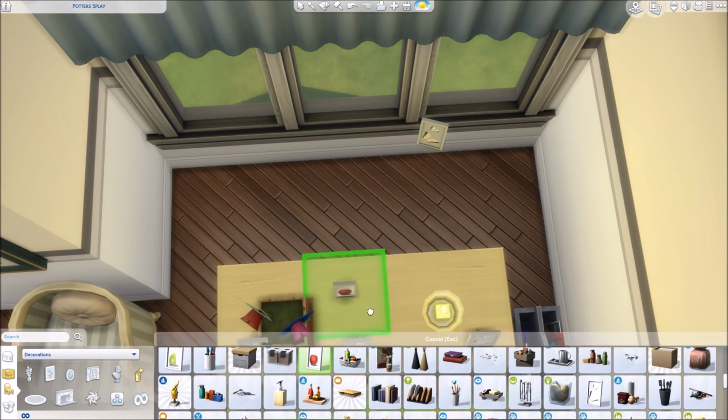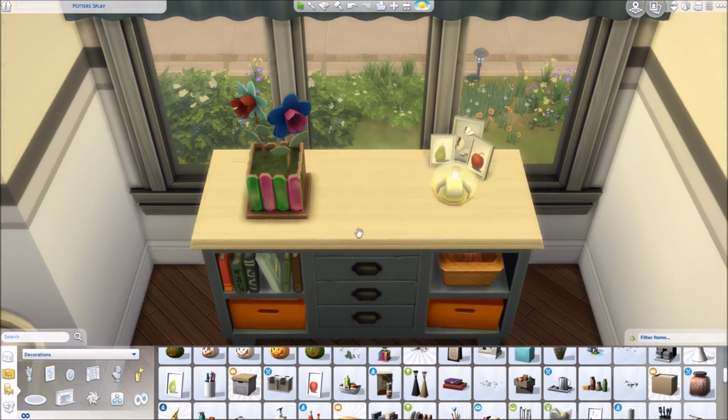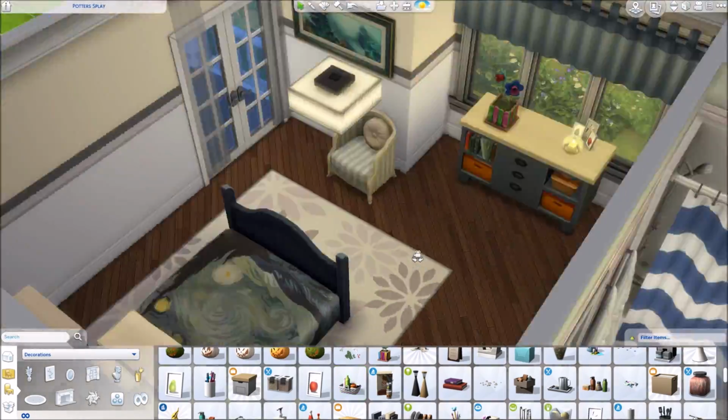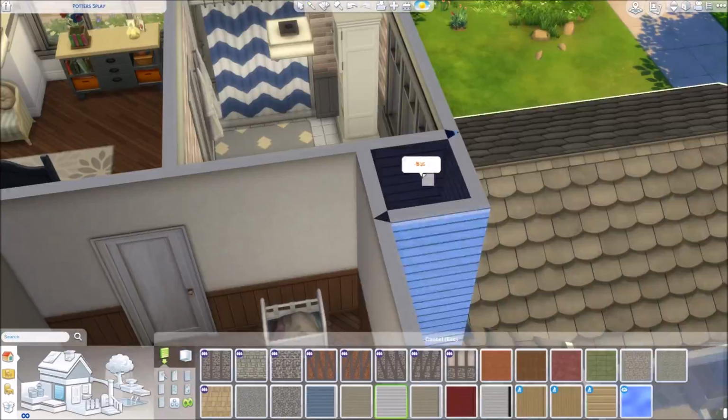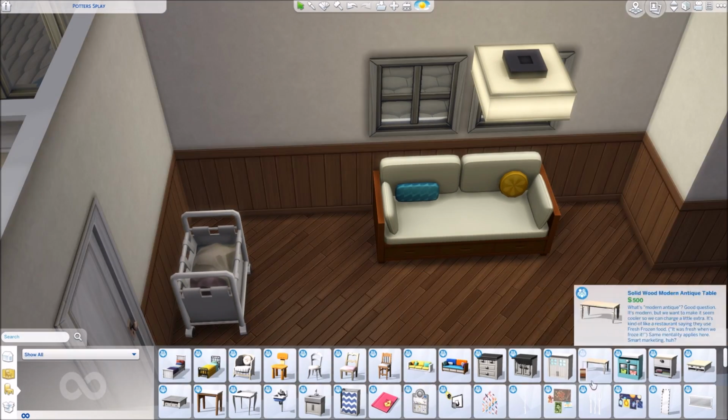So yeah, we're almost at the end of the video, just adding in some more items, and then I think we are gonna go through the house a little bit more for some, how do you say that? For some curtains, and then we're done.